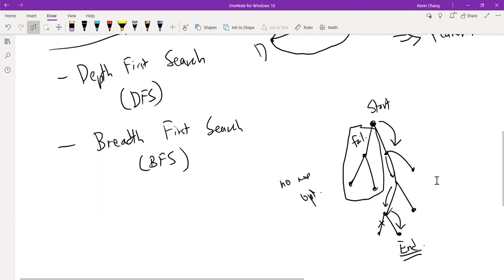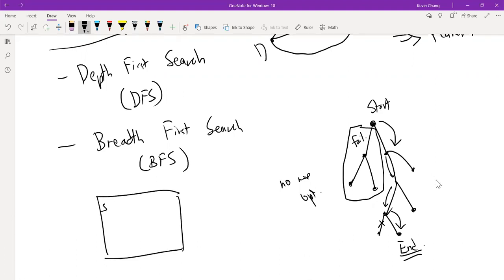This is the same idea you'd have if you were to try to manually solve a maze. If you were given a maze, for example, a start point and an end point, and let's say the maze looked something like this. Maybe you would first decide to go down this path. Let me use another color. Let's say you were at the start and you try to go down this path, and you keep traveling until there's a dead end. So you know that this is not a valid path you can take. You know that this is not correct.